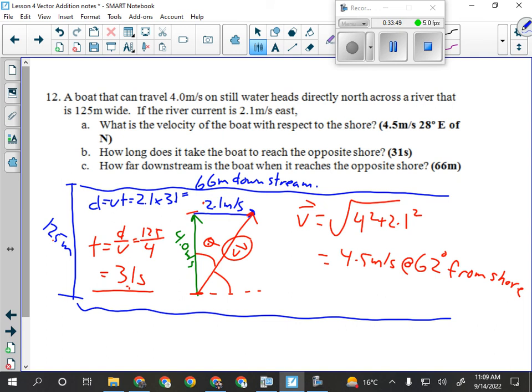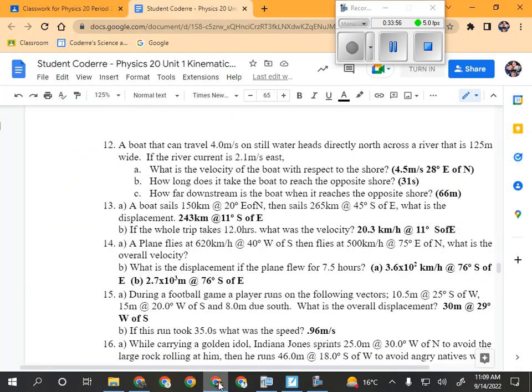All right. Questions on 12? Questions 13 and 14. There's a question like those on your quiz tomorrow, which I will post at 3:20 today. There's simply a vector addition question, but they have a part B that's a v equals d over t calculation that you do at the end. That's all there is to it. Otherwise, it's still just draw them tail to head, find the x's and y's, find the result, and that kind of thing.